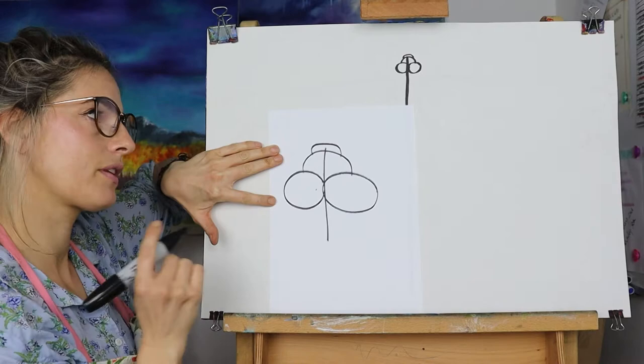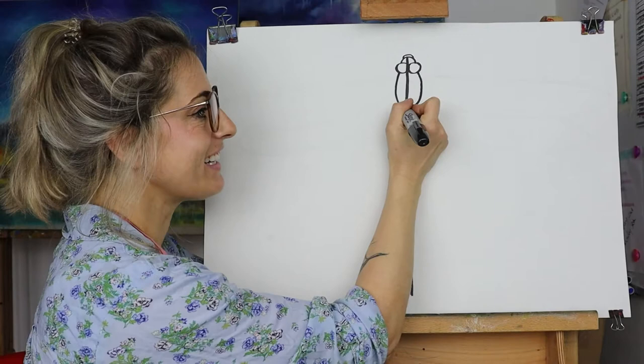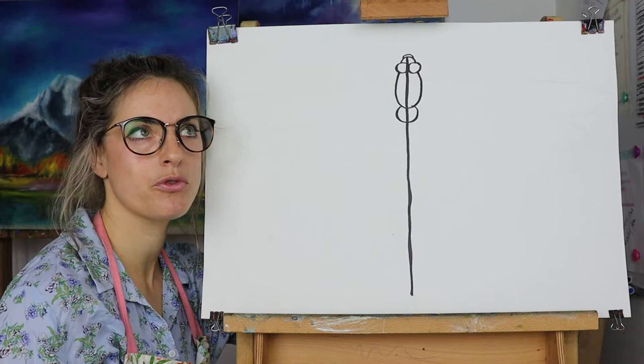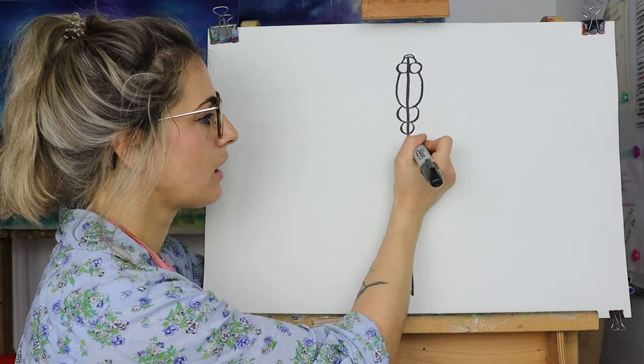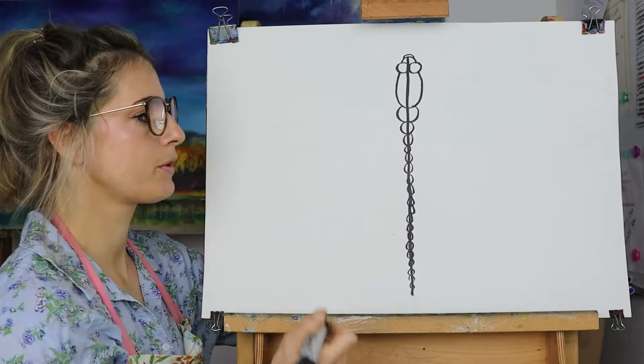Then we want to do the body. It's kind of abstract, the way I'm drawing it, it's not quite realistic, and I quite like that. It kind of reminds me of a snowman. You're basically going bobbly, bobbly, bobbly, till it gets small, small, small. You want it to start off quite big and then it goes small.